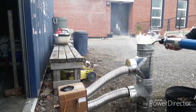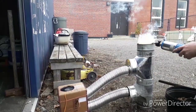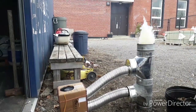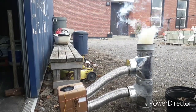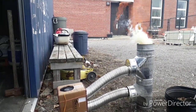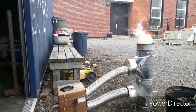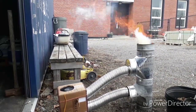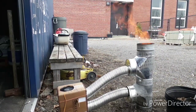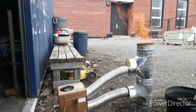Okay, we're starting to get very combustible. Sustaining combustion itself. But still, it hasn't gotten down into the column. A little more air. There we go. Switch is right over, and now it's combusting right in that secondary air zone.